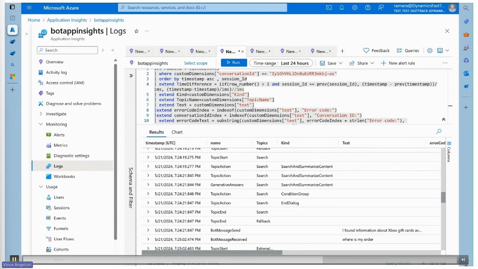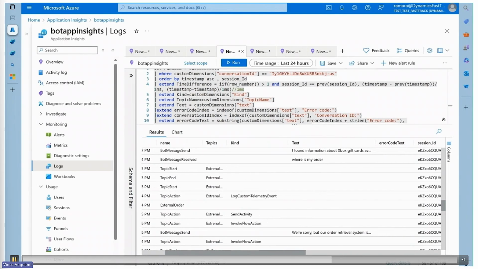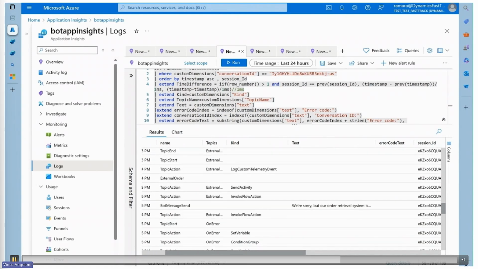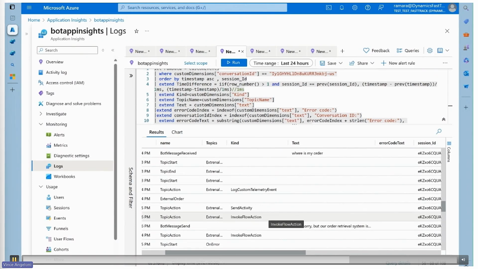This kind of analysis can be done here, and it is primarily parsing the information from the custom dimension into each of these columns. And when I navigate to it, I can see there is a flow called, and there is some error that happened. I'm unable to do, which we saw in a query response. And now I want to know what flow has caused this error.